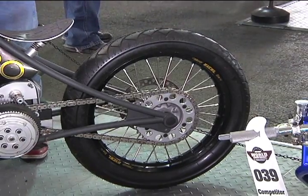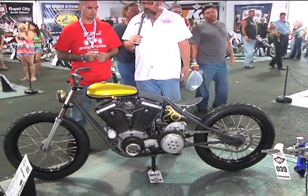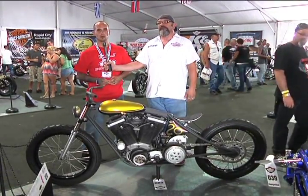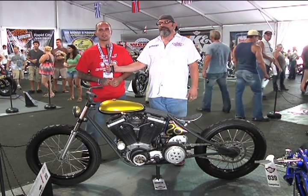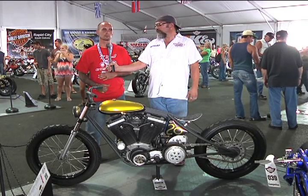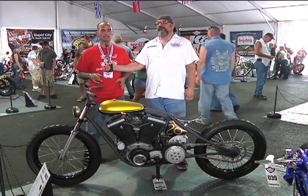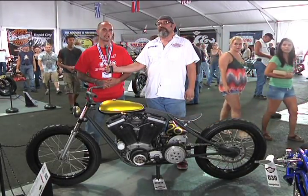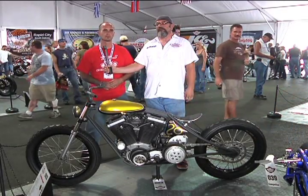I think the perfect execution is in the simple elegance of this design, but this doesn't happen overnight. What kind of time and hours do you have into this build? I've got anywhere from 900 to 950 hours in this bike. Every single piece is handmade in the shop by me. That's just the hand time — that's not even the sitting around staring at it time. So there's probably another three or four hundred hours in that. Every piece is handmade, so it's not like I put it on the CNC machine and it whips it out. Everything is thought up in my head and then done outside, whether it's grinding, cutting, or drilling a hole — it's all done there in the shop.